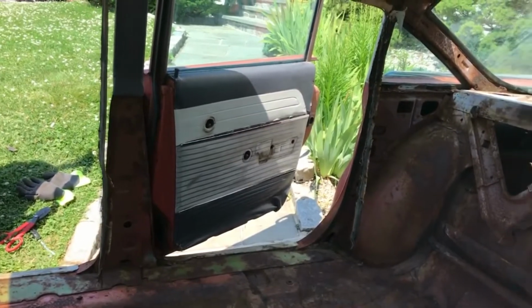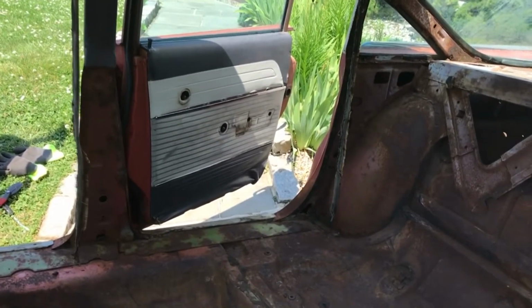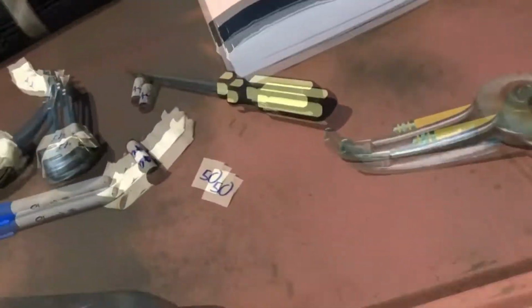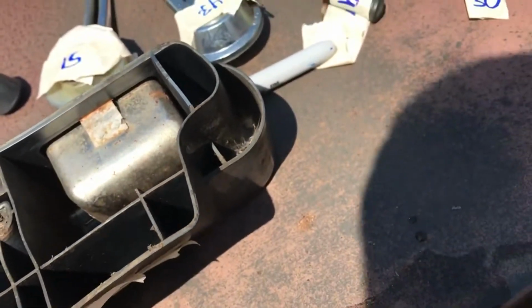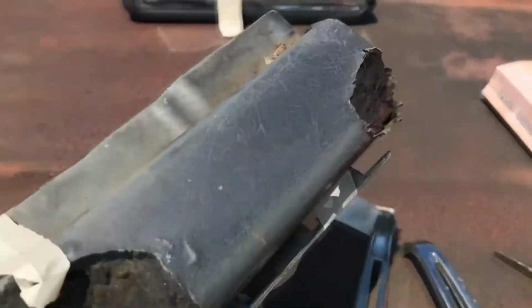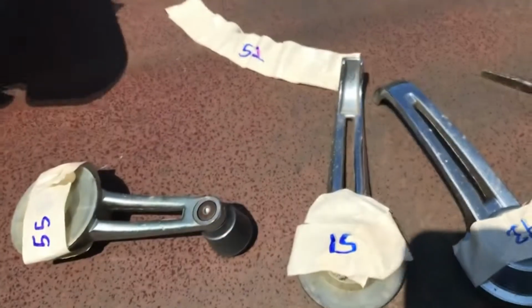And let me tell you, those armrests were gross. They stink, they smell. Don't know what we can do about those. Some of them might be salvageable, but I'll show you right here. We've got one here that might be semi-salvageable. We've got the ashtray here, but we've got another one here because there's no ashtray on these front ones, and as you can see, there were a bunch of critters that started snacking on this. So we're gonna have to try to get new ones of those.